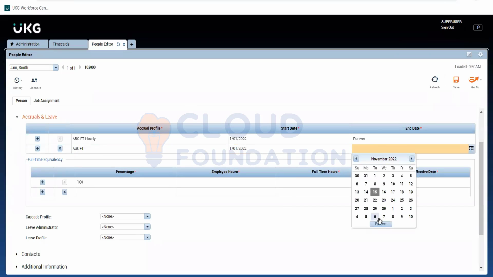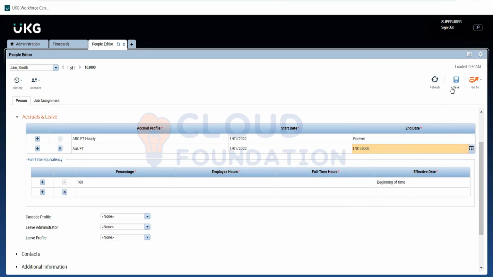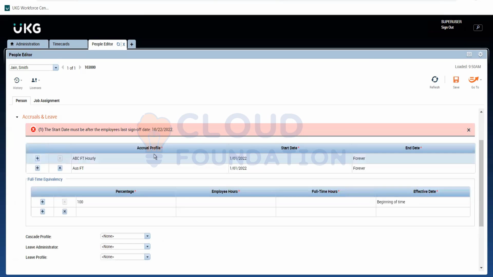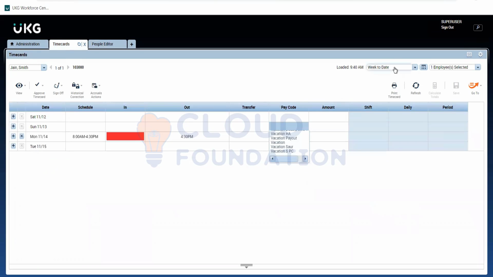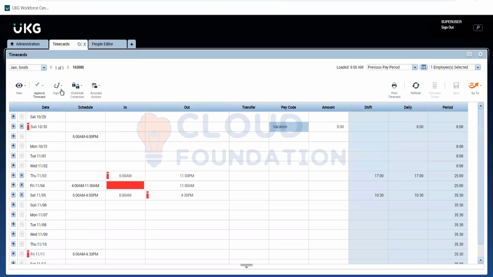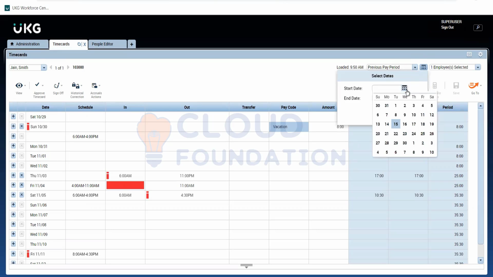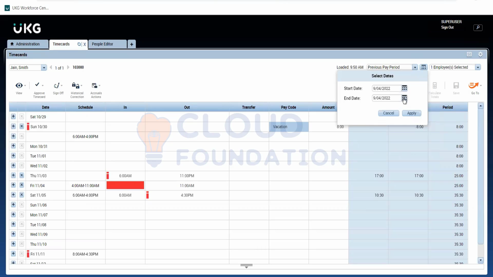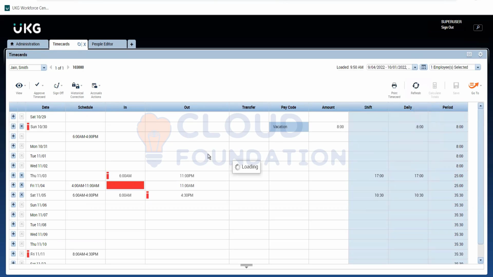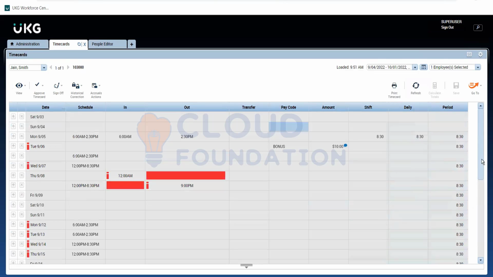We need to see whether it is accepting it or not, because if our employee's time card is already signed off. If you see here, in the employee time card, when we tested it out, we approved it and we signed off. So only if we remove the sign off will it allow him to make changes to that prior date. These are the dates which are already grayed out.